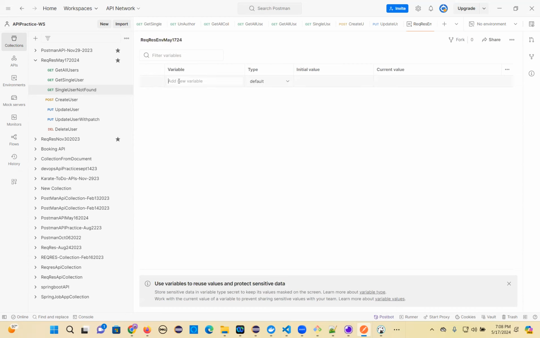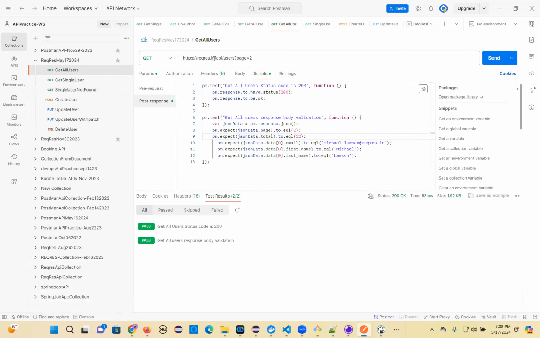Then I can give base URL, and the initial value is this one. Same here also. Okay, so save it. See, wherever this value is there, I'm going to use this base URL value. See, I'm going to replace that.